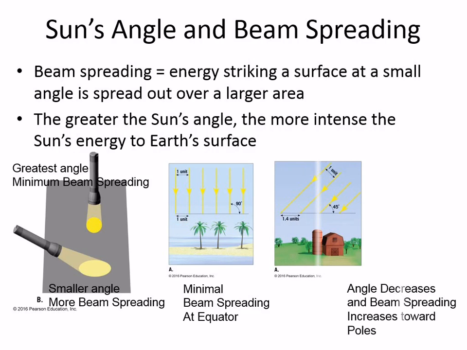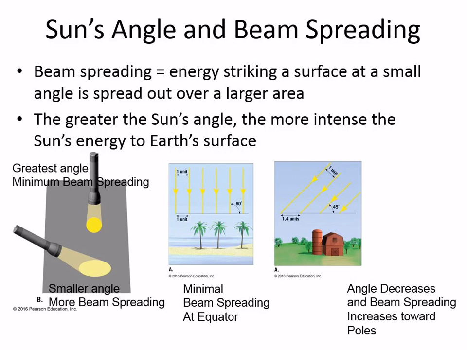Now, if we change from the equator to here in the Midwest, notice the barn, we're back in Iowa. We go from the equator to 40 degrees north latitude. The rays that come from the sun are going to be more at an angle. The sun is not going to be as high at noon for us. So when we go out and find the sun, instead of being like this, like at the equator, it's going to be like this. We can look at that angle, and it'll be smaller than 90. It's 90 at the equator.